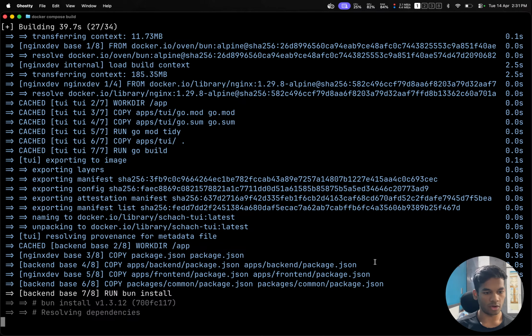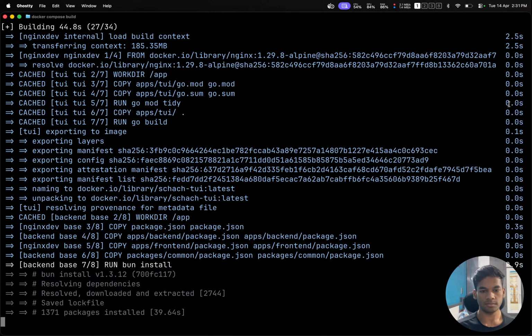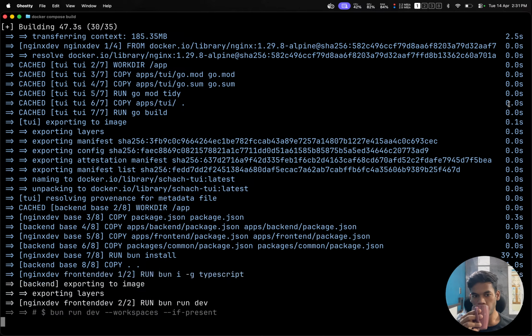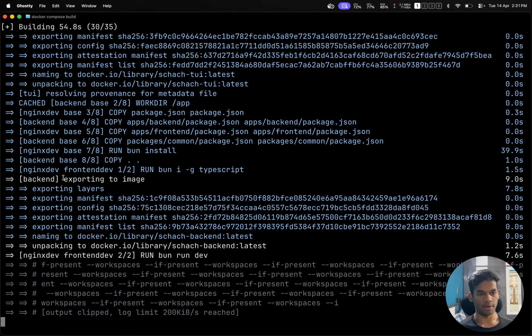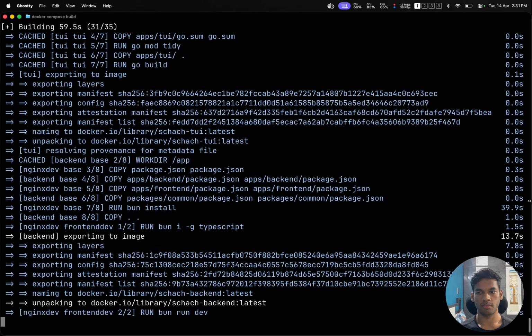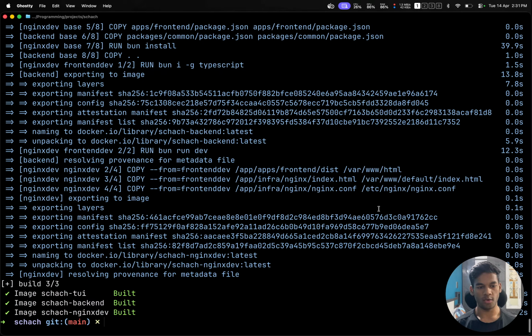Okay, we are doing bun install, resolving a lot of dependencies. It is taking about 1 minute to do. Okay. This is building the front end. Nginx in development mode. Cool. Okay. Docker. Wait, this just builds the images. This does not run the containers, because we just did docker compose build and we didn't run anything.